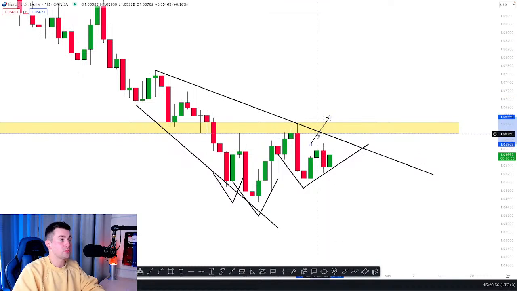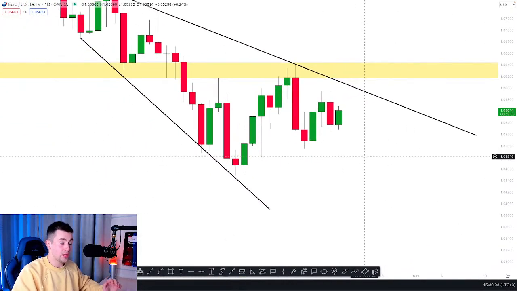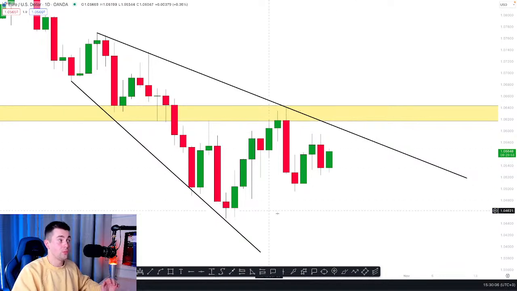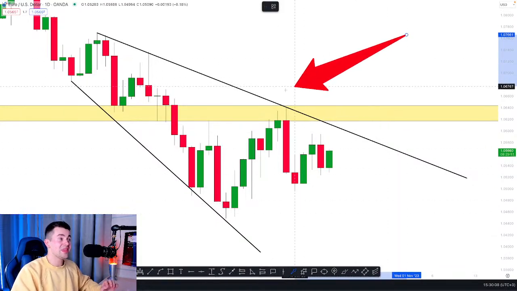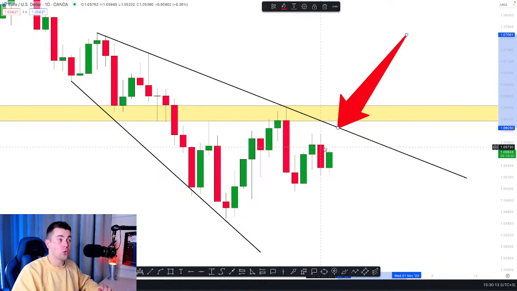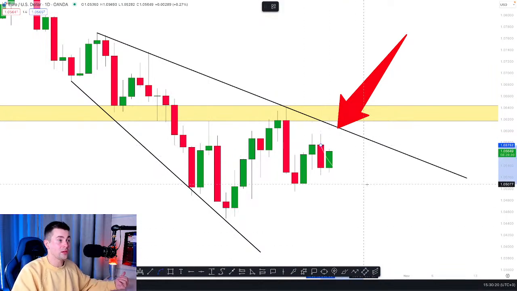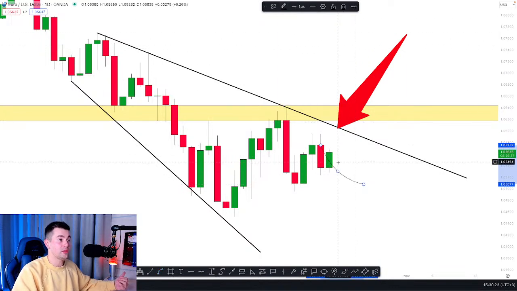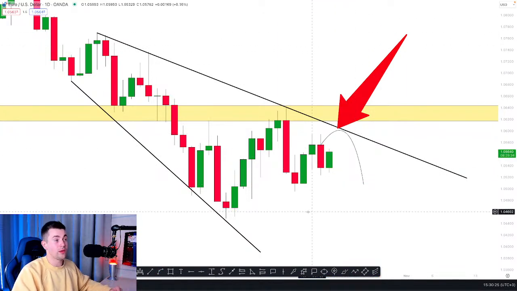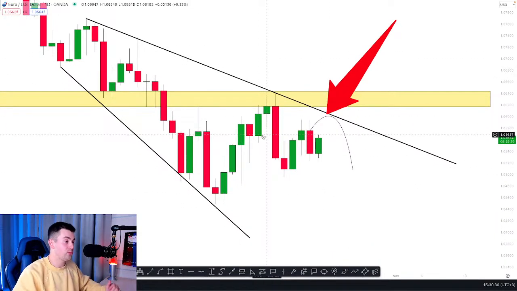So it will even increase the probabilities that the market will go higher. And for now, based on the current perspective, traders, of course, it is reasonable for us to remain bearish biased, because the trend is still bearish, the market is still bearish, and that falling trend line for now is the resort for sellers to sell from. So taking into consideration that the trend is always our friend, we can anticipate a bearish reaction from that trend line. Yes, these are my thoughts so far about euro dollar. Let me know if you have any questions.